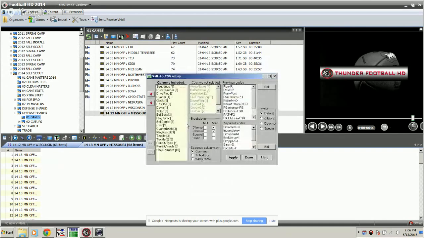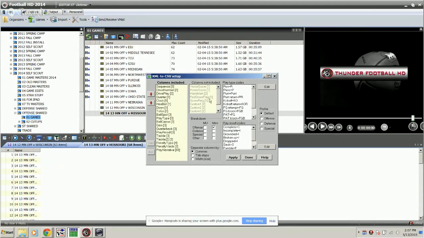So what I'm going to do is I'm going to go to setup, okay? And right here is where you will select what side of ball you want to work on first, okay? I've pulled up Minnesota's offense, so I'm just going to leave the checkbox marked under offense. And under included, these are the columns that are included, and that is the order that they will be spit out into a CSV. So it's a comma delimited file.